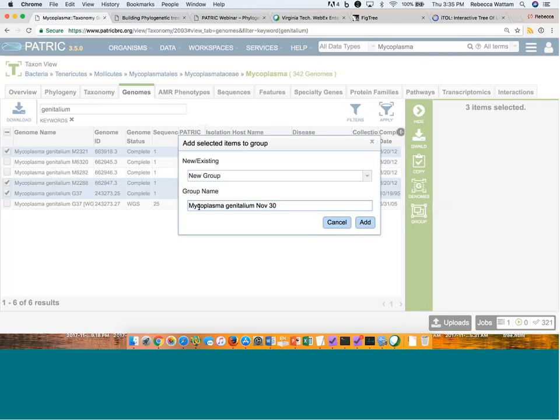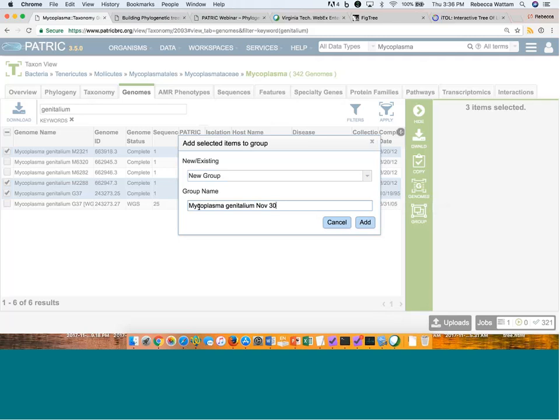So you need to click New Group, and then you need to give your group a name under the group name. The reason I'm asking you to do this is that in PATRIC, you can add these genomes one by one in the tree building service, but grouping them together allows you at a later time to go in and look at that data more closely, and it also allows you to think about things as you're doing it.